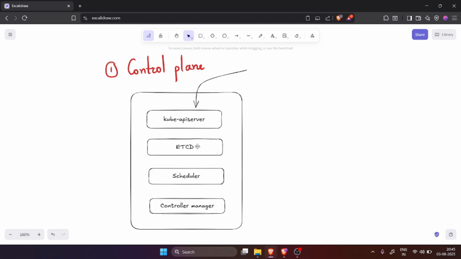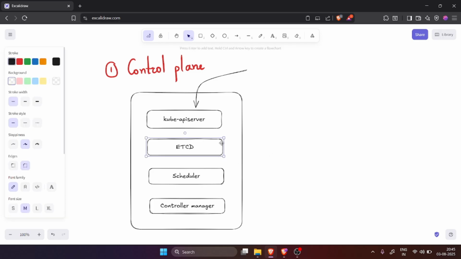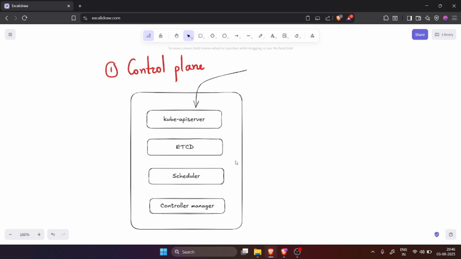For example, if there is a request for creating a pod, and the pod needs to have a particular image, that image information is stored within etcd in a certain key value format. Okay, it forms the single source of truth for the cluster. So this is all about etcd.